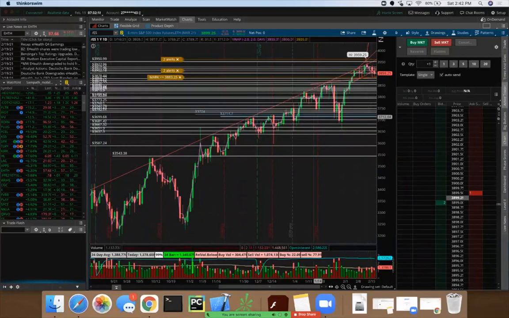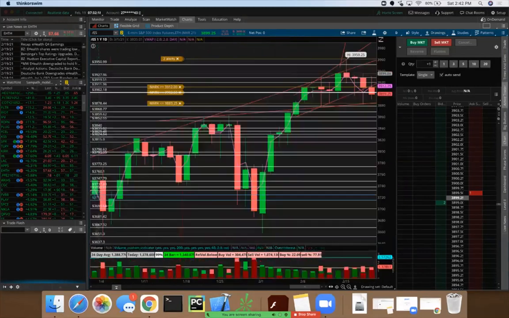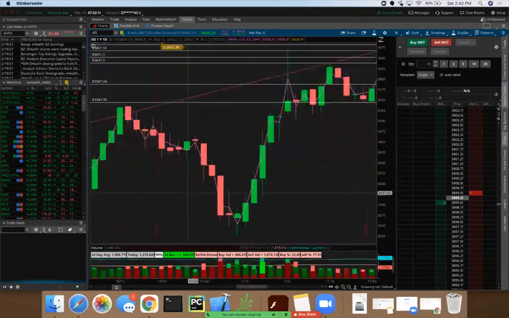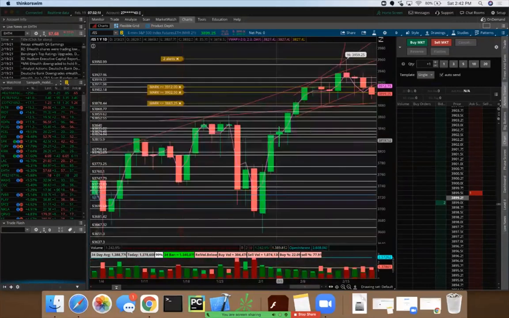One more thing is there are too many lines in this graph. Yes, these are the ones that I drew when it was actually happening at that time, so I didn't remove them afterwards.